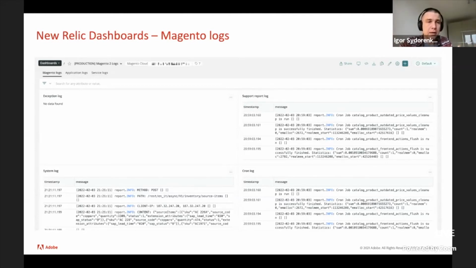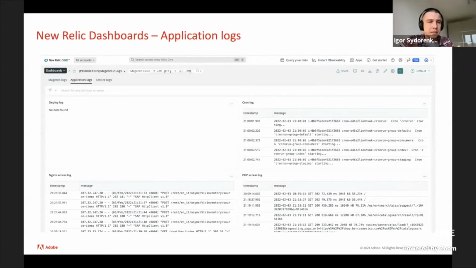For example, in this particular case, we decided to get groups from dev docs, Magento logs, application logs, and service logs. We created 3 pages, and we just created widgets for exception log and for all log files. And we can see in real time when logs are coming to us.